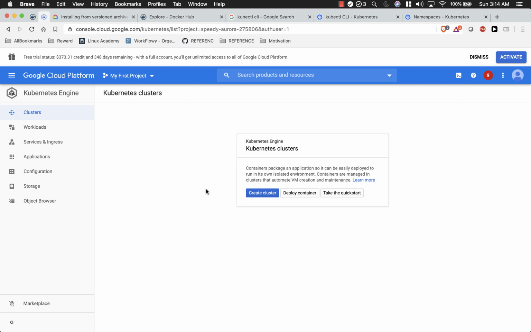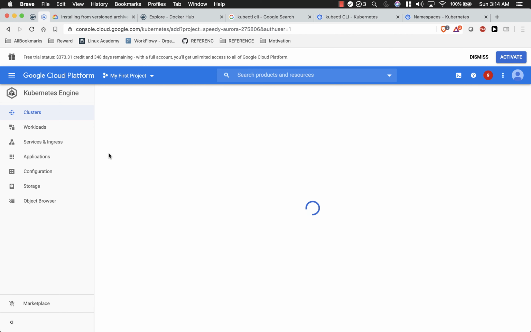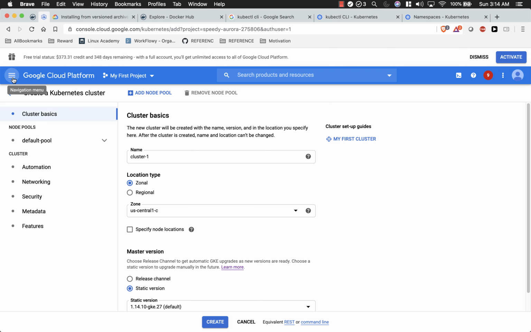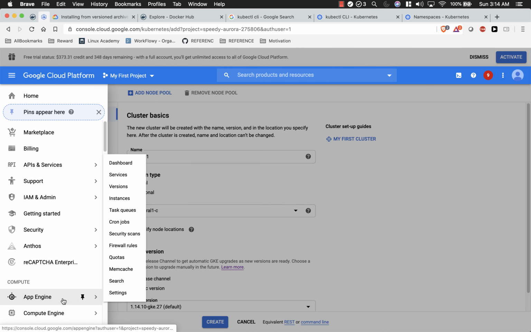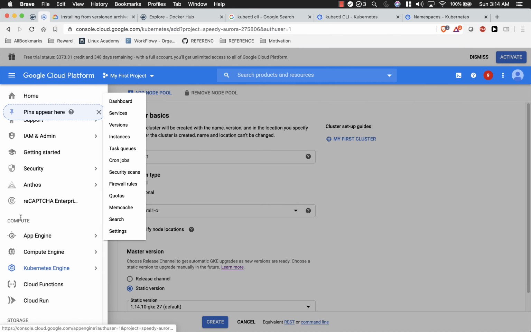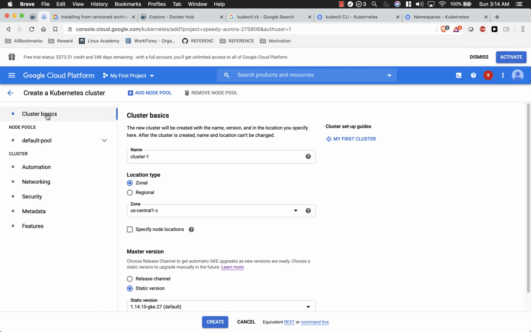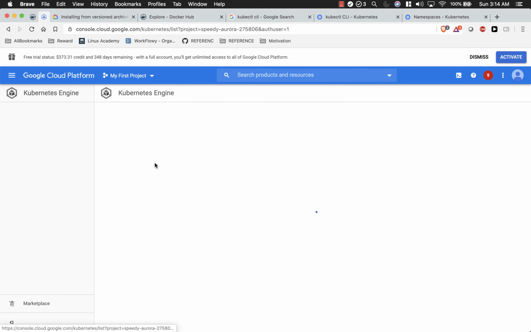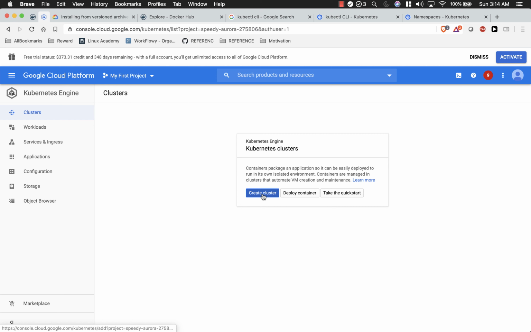You can create a cluster in two ways: using the gcloud API, or using the Google Cloud Console. We'll have a look at the Google Cloud Console. You have the Kubernetes Engine option in the compute section, and then you go to create cluster.